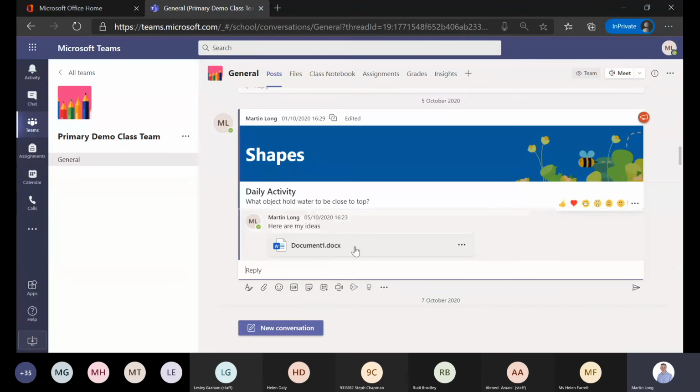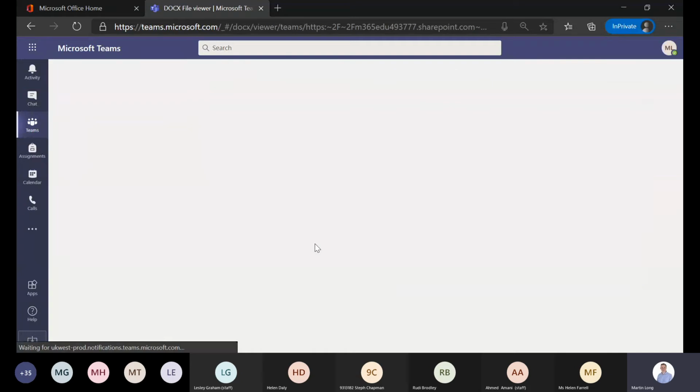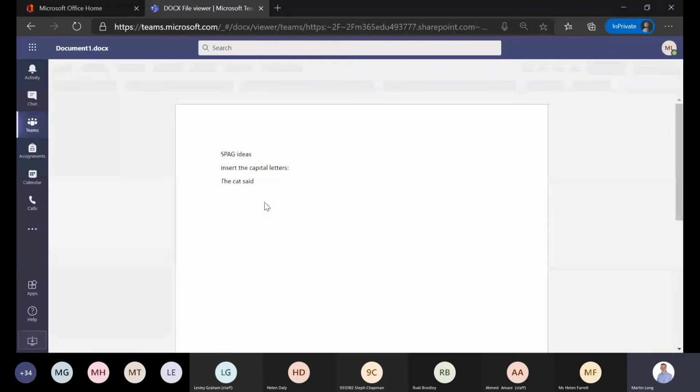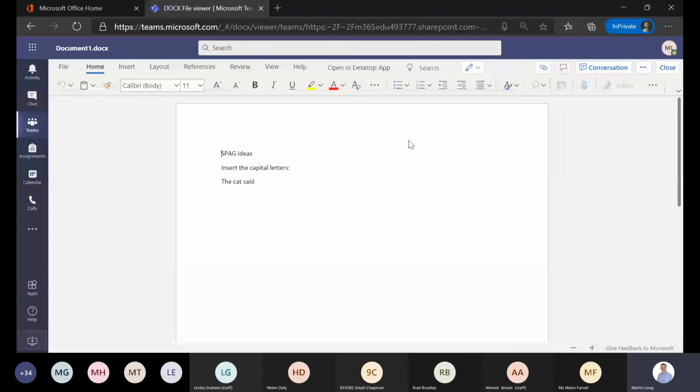Another problem with putting it in here and having it as an editable document is that when you click upon it, so this is document 1 that I'm clicking on there in the posts, everyone would end up in the same document if it's editable. So this is a Word document. One fantastic feature is the fact that Word, PowerPoint and Excel open inside of Teams. So Teams acts as a digital hub and people wouldn't have to go elsewhere. You can see here I've got Word has opened up inside of Teams itself.